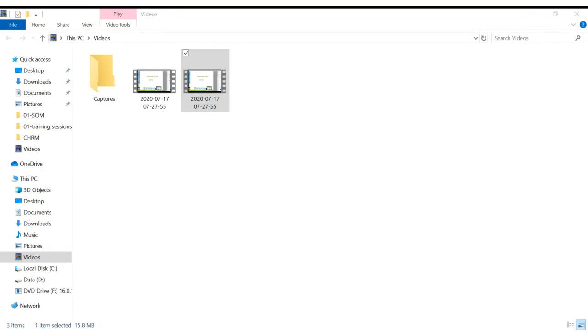Once the file has been converted to MP4, and maybe you had a lot of ahs and ums, and you wanted it to be edited a bit, you can always share the video with us, and we can edit it for you and put it up on your course. So that is the simple process of recording using OBS. The beauty about OBS is that it's an open source application, and it is very easy to use, very straightforward.